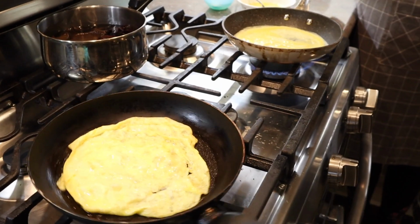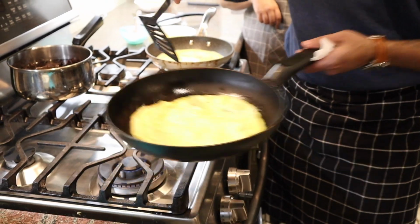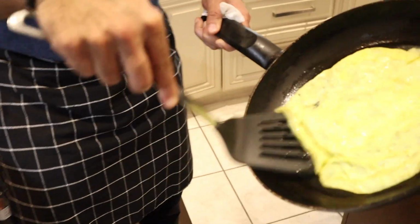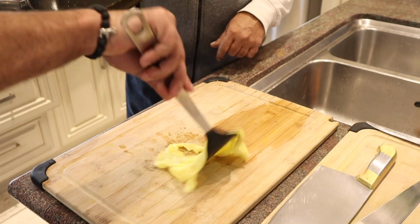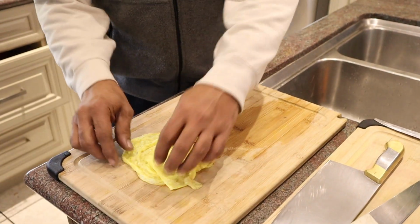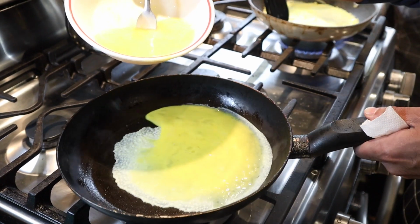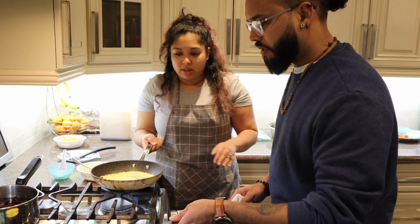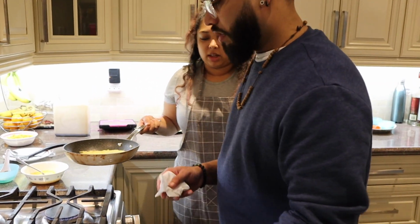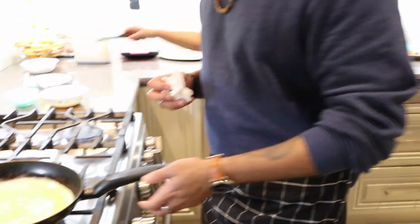Is this ready to go here? Yeah. Now you're just gonna flip it, so then onto the cutting board. So this one's all ready to go. Just flip it? Yeah, just flip it. Doesn't matter. This is okay. So we don't need to add any more oil here. Just go for it. The thinner you cook the egg, the finer it will come out so that the inside of the stuffing is not chunky. She said it's not a big deal if it breaks.